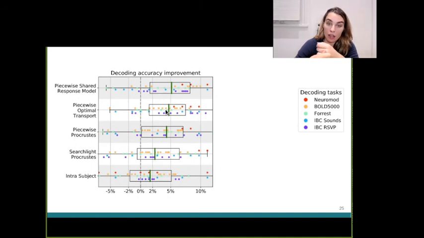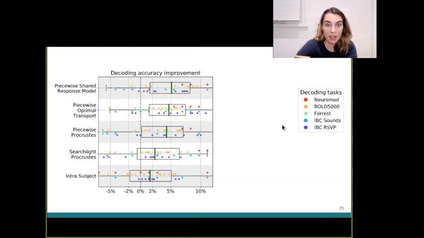So we can see how much does our accuracy decrease when we're learning across subjects as compared to within a subject. And in that context, we see about a 10% decrease, a little less, about 8.5. And so this 5% accuracy gain is really encouraging because it's telling us that the best performing method is recovering over half of the accuracy that's normally lost to standard anatomical only alignment can be recovered with this functional alignment method. So this is really, really encouraging to see.